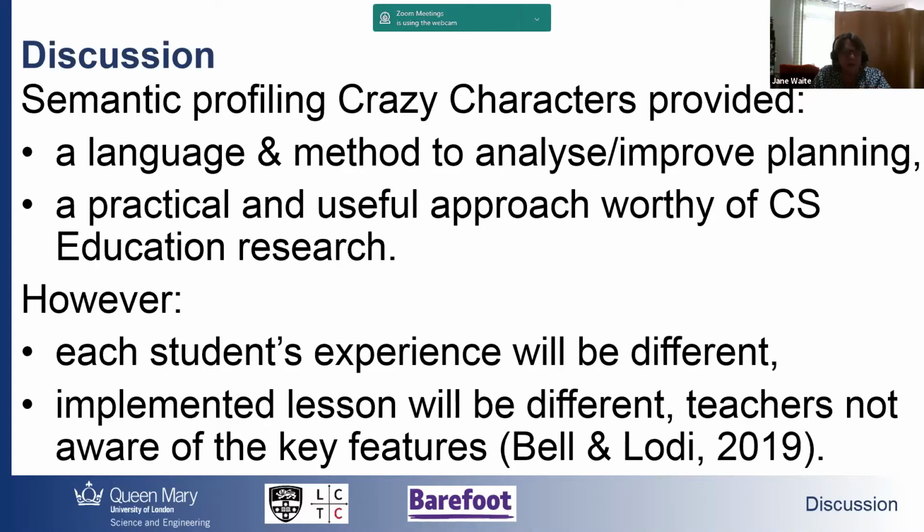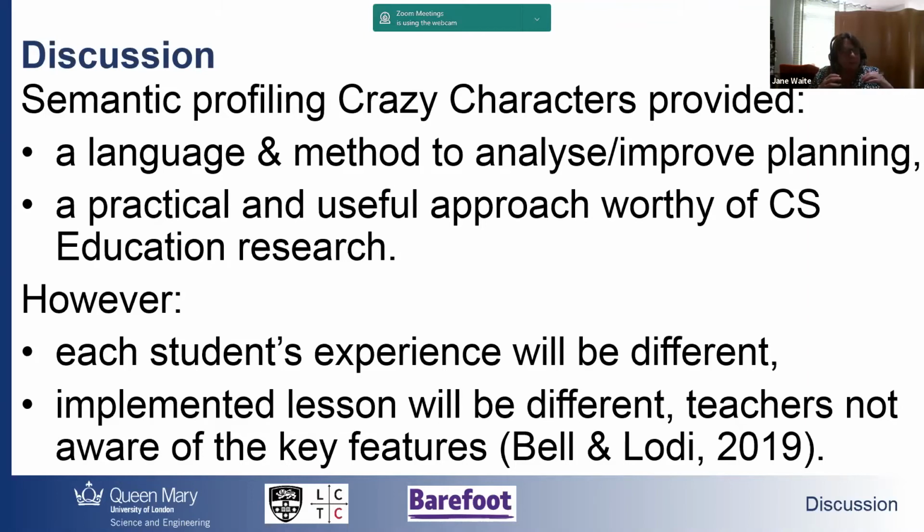And there's some quite nice research by Tim Bell, and I think it's his PhD student, Michael Loddy, I'm not sure, who very recently wrote about the fact that in their CS Unplugged activities, they became very aware that often teachers don't quite know what the key points are in the lesson plan that they must not miss out. And they didn't talk about semantic waves, they were just talking generally about the fact that teachers don't always know what the key features are. But by me drawing the wave, I now know where my key features are. They're on the drop at the beginning and then on the pack at the end.